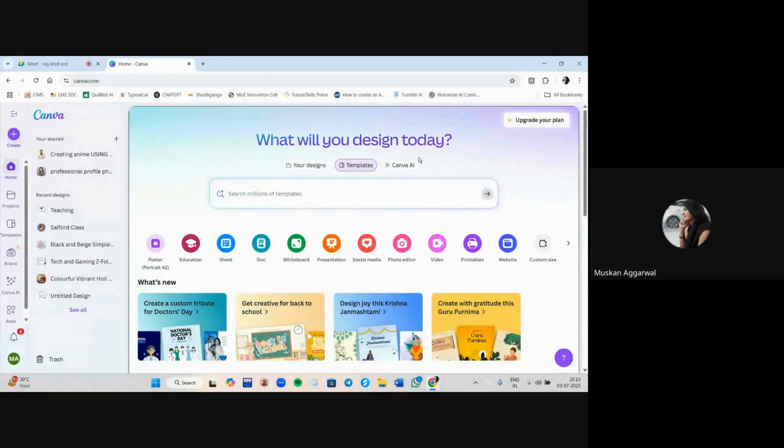Next, we will be having timetable templates, the Canva sheets, Canva documents, which is an alternative, just the same as MS Word, and the most demanding topic of today is Canva websites. So let's go through each of them step by step with short intros and some instructions. So first of all, let's begin with the Canva course designing.